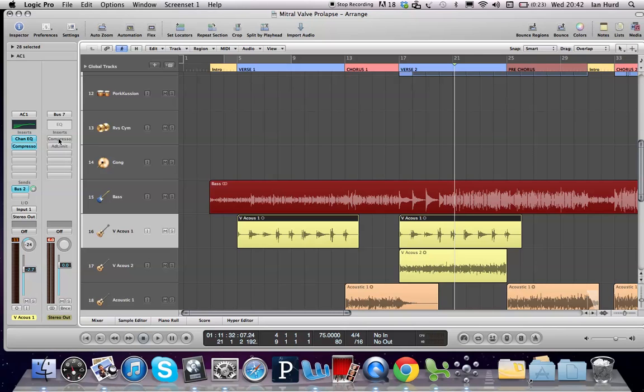stereo sound field. To study and listen to one possible version of this final mix, you can go to Logic 9 Files, Media, Mitchell Valve Prolapse, and depending on your version of Logic 9, open one of the Logic projects, which will either be Mitchell Valve Prolapse Logic 9 or Logic Express 9. And the final mix is more complete with additional tracks and more processing plugins applied. It also includes a lot of track automation, which will be the topic of the next lesson.